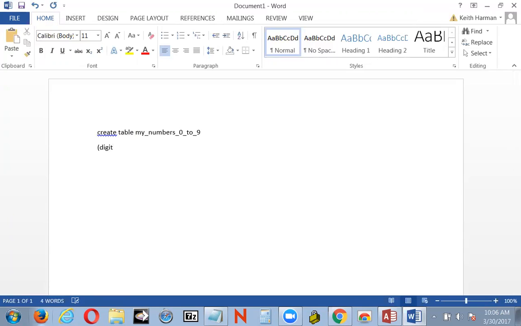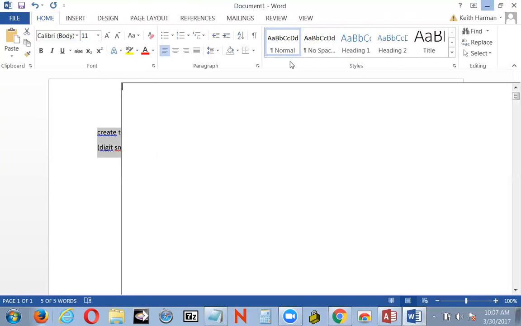Now we're telling it the format. It's going to be a digit. Now we're putting number. And it'll be the number 1. So we're doing the digits. Okay? It's a digit, small integer. That's the SQL. They want a small integer. And we'll create the table. We're doing this little adventure.